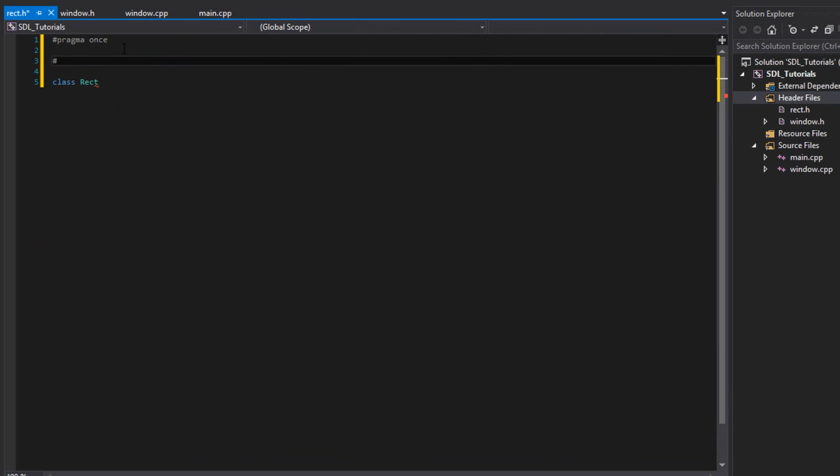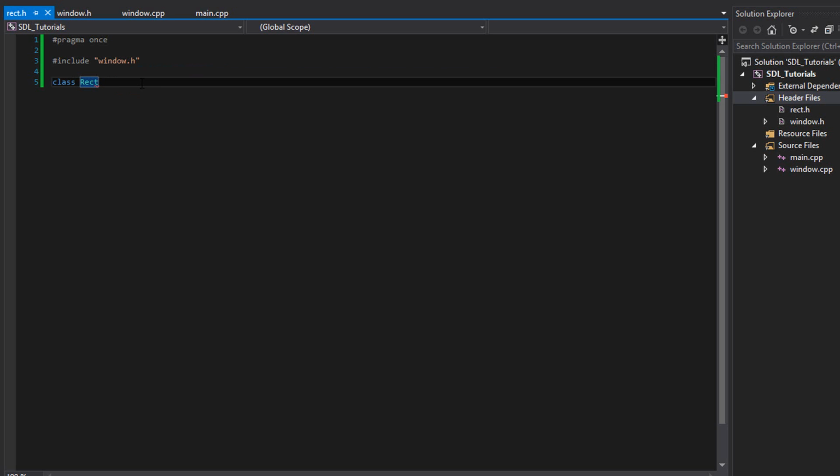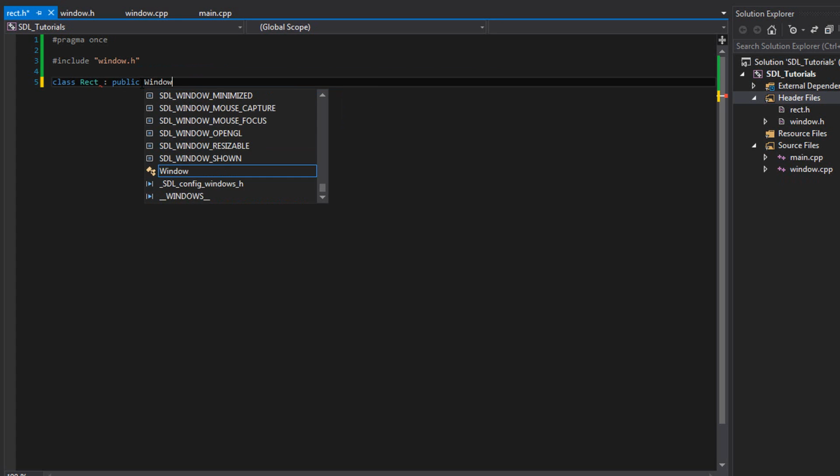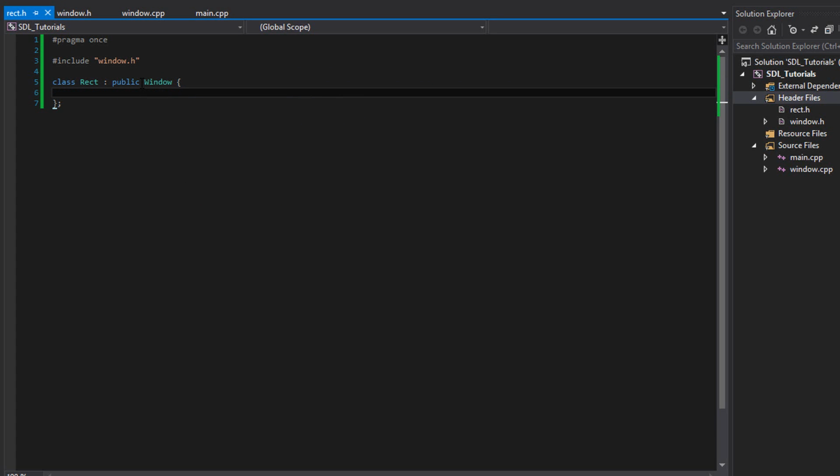So let's include window.h. If you're not familiar with inheritance in C++, I suggest watching a video on that. Just search inheritance in C++. So to inherit from the window class, we're going to put a colon, and we're going to say public window. And again, we're doing this so that we can use the same renderer that the window uses.